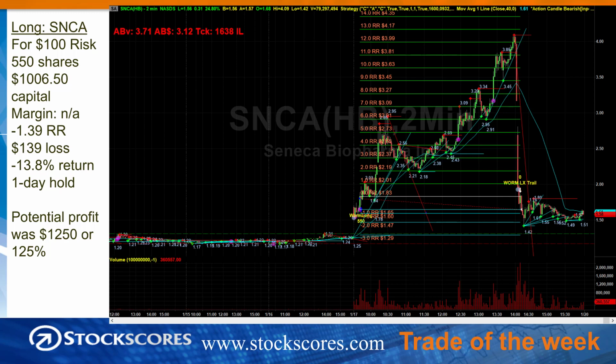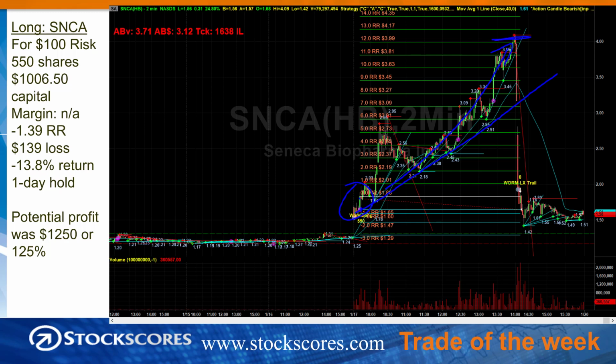And again, the reason I did that, as you probably are tired of hearing if you do this every week, is it made an action candle right there, perhaps 10 minutes after the market opened. It gave us a second chance to buy it because it pulled back to the entry price, which was 183, and then it really went quite crazy to the upside. Some would say kind of parabolic.